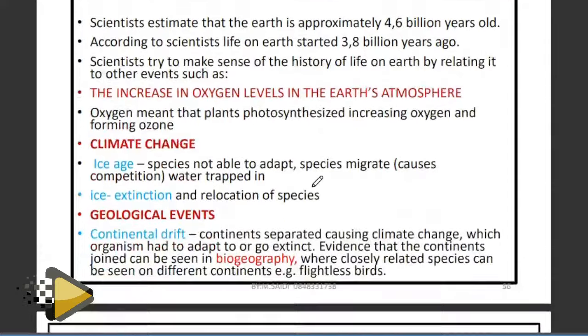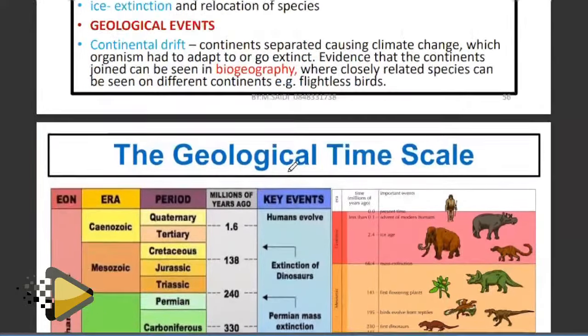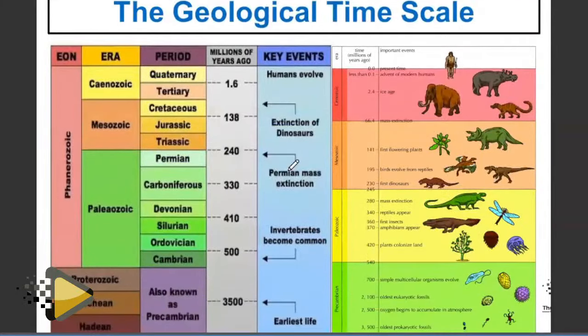First of all, you need to know the geological time scale. When it comes to this, you're not supposed to cram. No, we don't cram the geological time scale. What we do is simple. First of all, you need to know how to apply. By the way, what is the geological time scale used for? Basically, it's used to tell us what happened, the events during those days. So that we know how we evolved and we don't repeat the same mistakes those organisms did. Basically, that's the importance of the geological time scale.